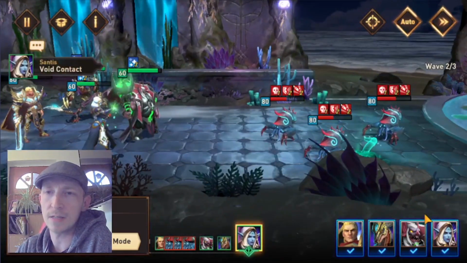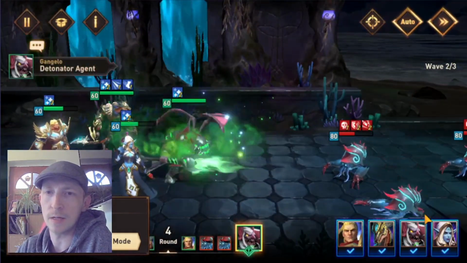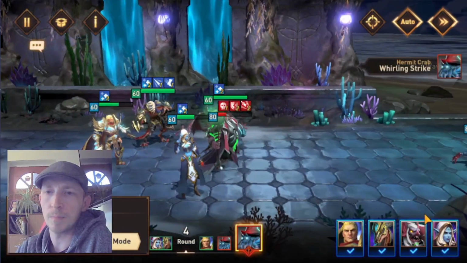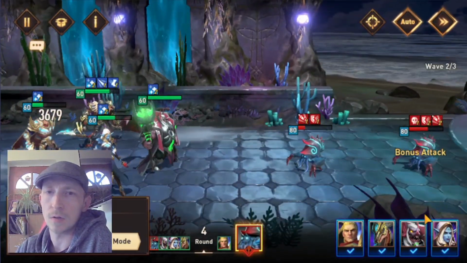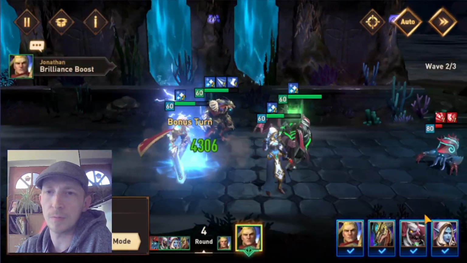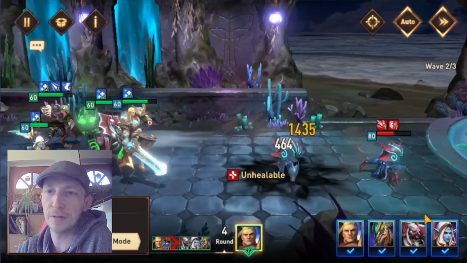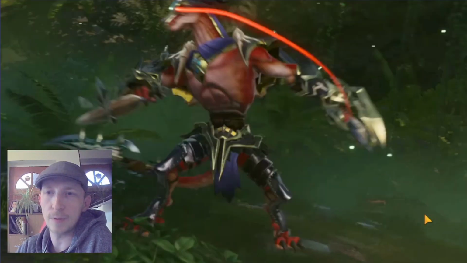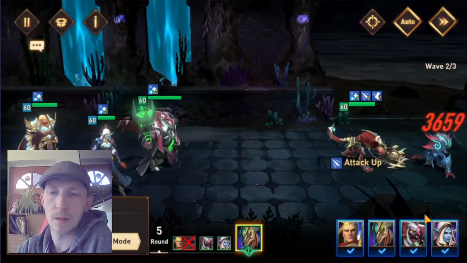So there he goes with his main skill. It's the attack and defense down, a bit wasted on these guys, but hey, it is what it is, just to get through them. That looks like it's taking a punch there. Looks like we should be okay now getting through. Look at that, that bit of a health boost there for Jonathan came in handy. The unhealable, again, a bit wasted, and there we go. That should overkill this last one. There we go.